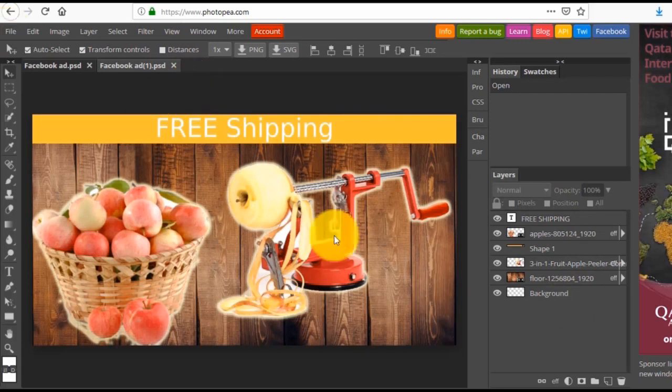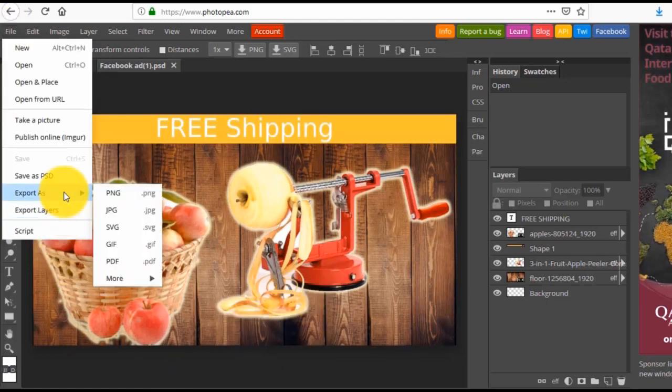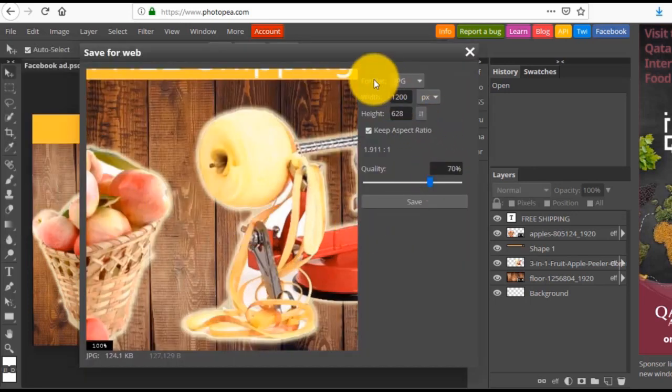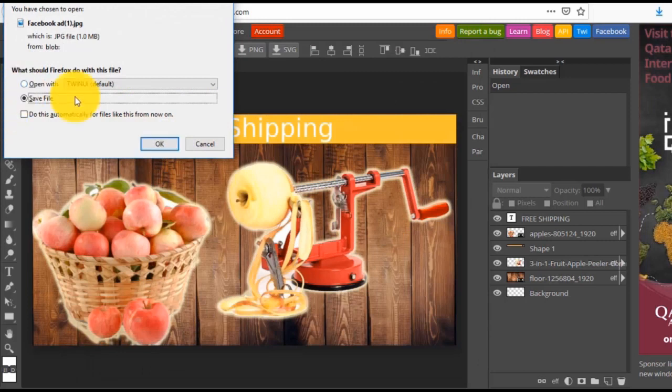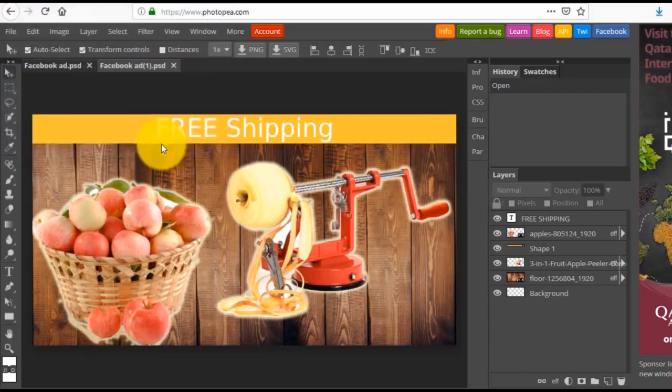So if you want to render now this photo to use it directly on Facebook, you go in here to File and you go to Export As, and you choose any of the format you need. You can choose JPEG, you can make the resolution the highest possible if you want, and you click on Save, and now it will be saved.